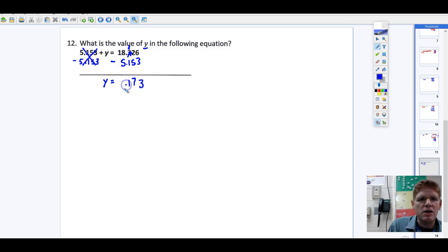Got my decimals lined up, right? 8 minus 5 is 3, and my 1, I bring it down. So that leaves me with an answer of 13.173, or 13 and 173 thousandths. There you go.